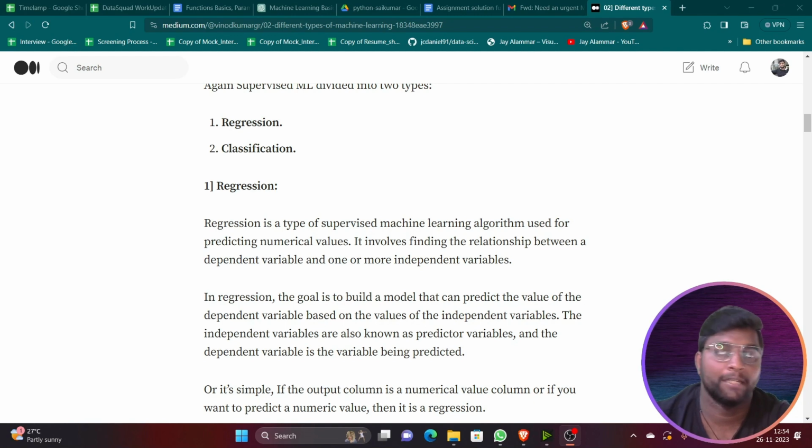Like, let me give you an example, you all like cars and bikes, right? So let's take an example of a car. You want to predict the car price or else the bike price. So there are different bikes and you want to predict the price of that. That time it will be helpful because each bike will have a different price and it will be varying, right? So it's continuous data. Classification is yes or no, but when it comes to regression you have continuous values. You cannot expect a car price to be only one fixed price, right?